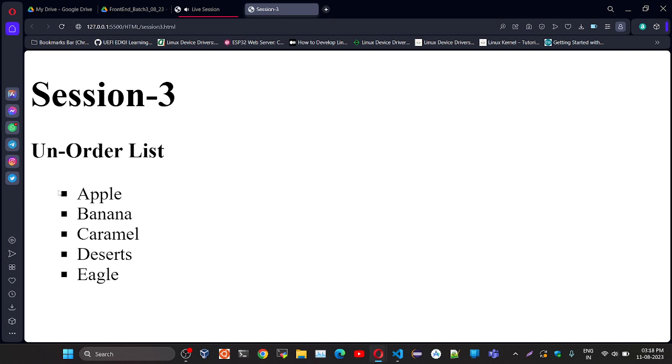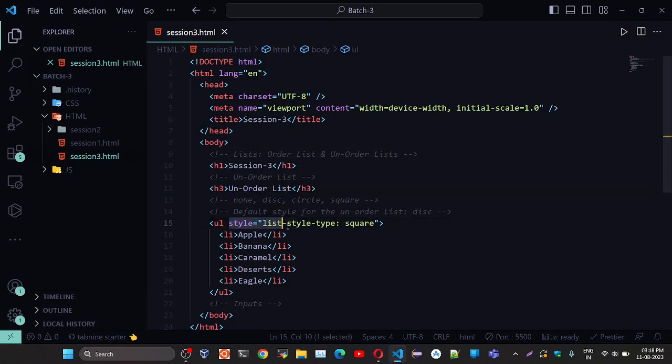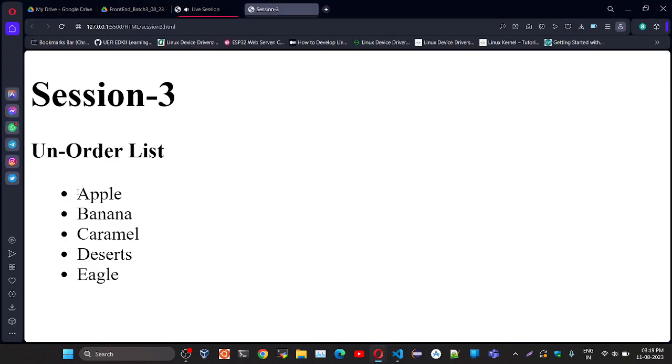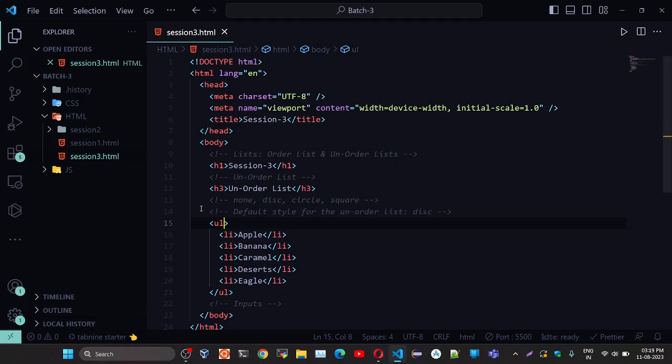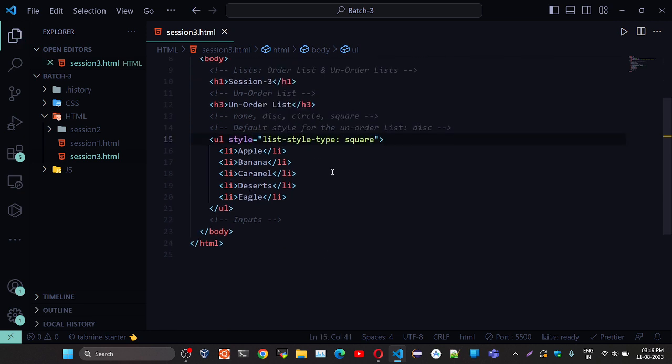By default it will be in the disk format if you haven't written anything here. Circle with background dark color. By default it will be disk. If you want to configure it to something else, you can do that with the help of the list style type. Okay, so now we'll see the ordered list.